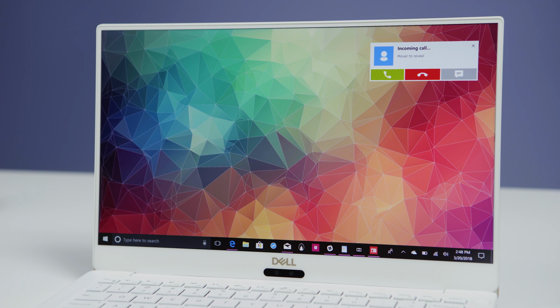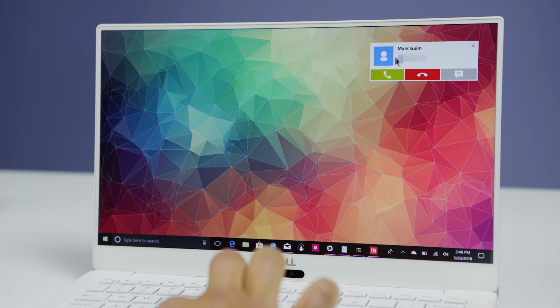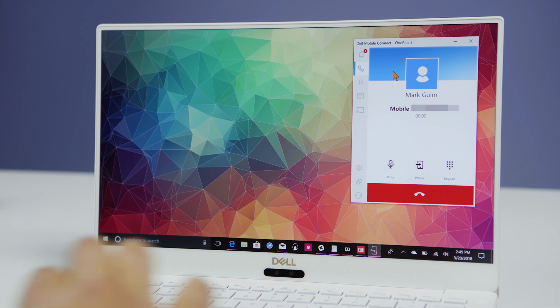So what it does is it allows you to actually take phone calls on the laptop. That is, you can keep your phone in your bag. If a phone call comes in, you get a little pop-up. And what's really neat about this pop-up is no one can see who it is. So if you're sharing your computer with someone and a call comes in, it doesn't reveal who's calling. You have to put the mouse cursor over it, and now it shows their picture and their phone number and all their personal information. And I just love that little detail there.